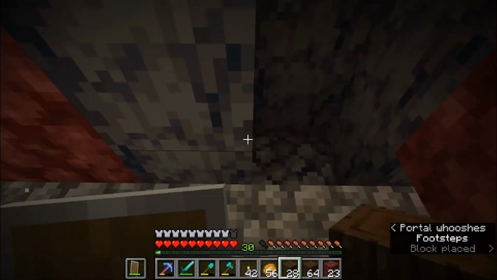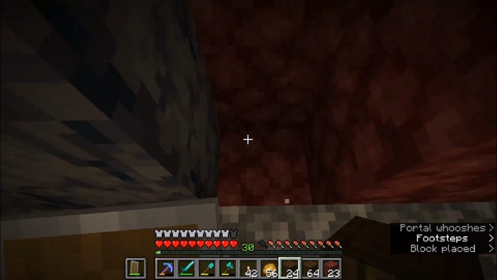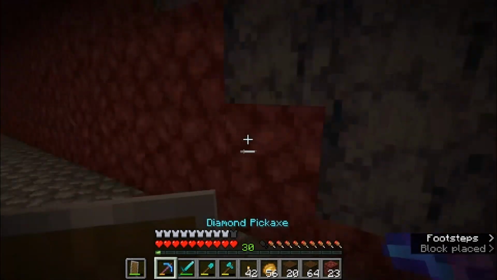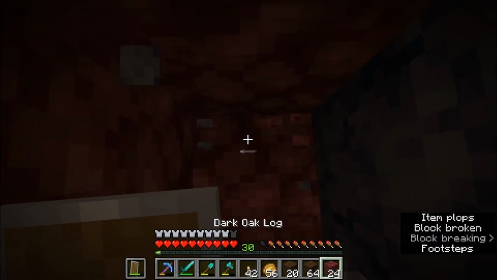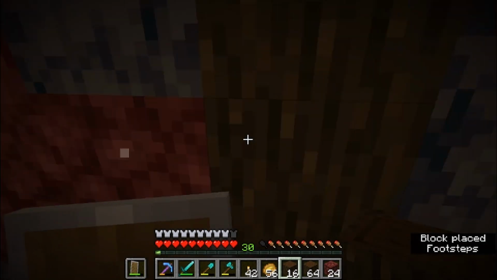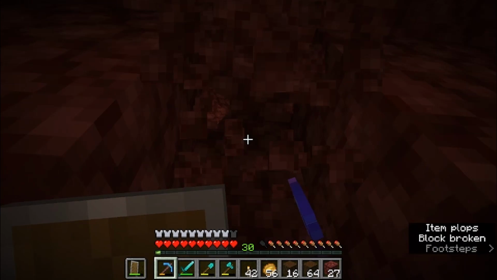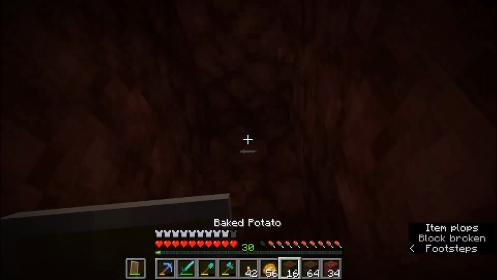The reason why I'm placing all these nether blocks is just to help me count stuff out. And if I can't see a ruler on screen or something, then it's helpful to measure these things. So I usually just place an easy to break block down. Most of the time it's gonna be netherrack. Netherite? That's for a future episode.